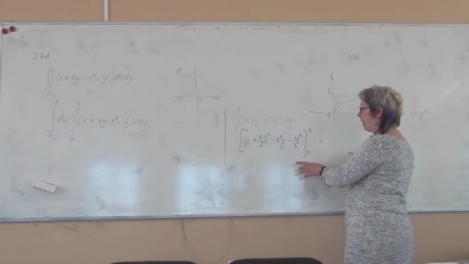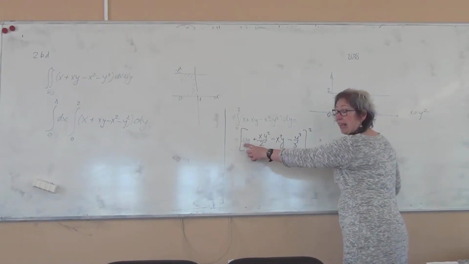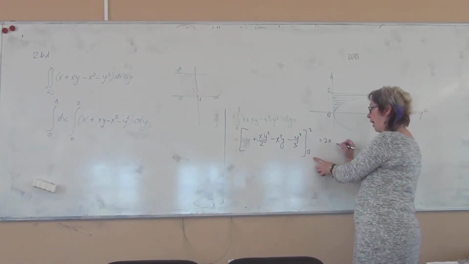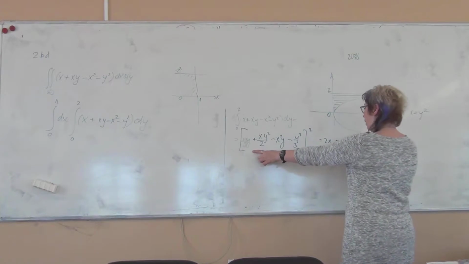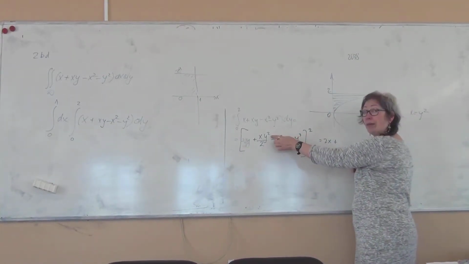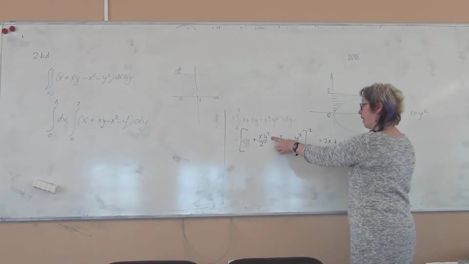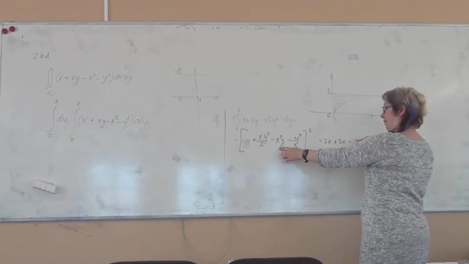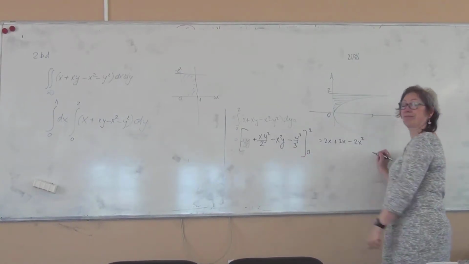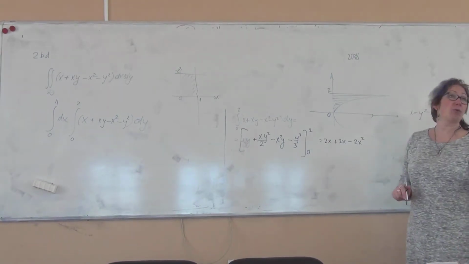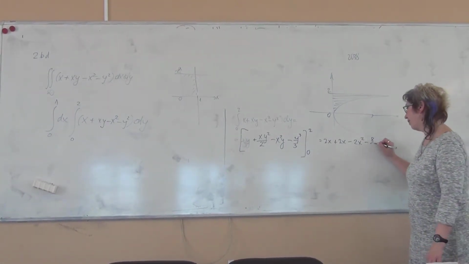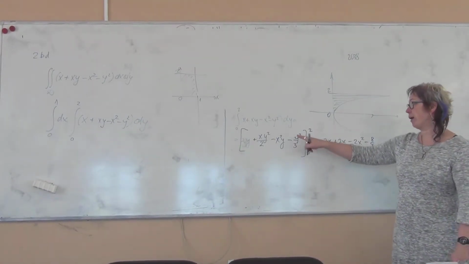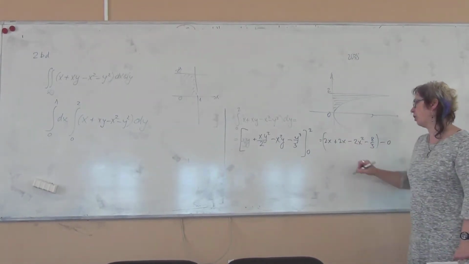So if y is 2, we leave x as it is. There's nothing about x, these are y values, so it's 2x. We put 2 instead of y. Next, we put 2 instead of y, we get 2x again. We put 2 instead of y, we get minus 2x squared. And we put 2 instead of y, we get 8/3. Now all these terms contain y, so if I multiply by 0, I would need to subtract 0, so alright.